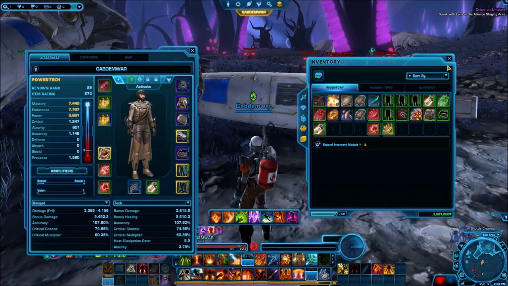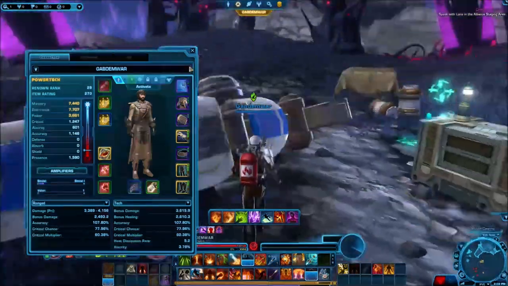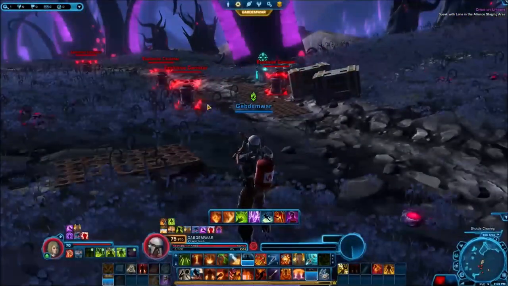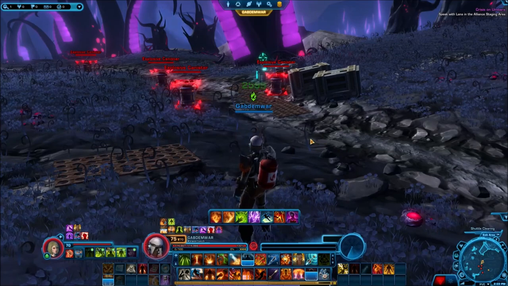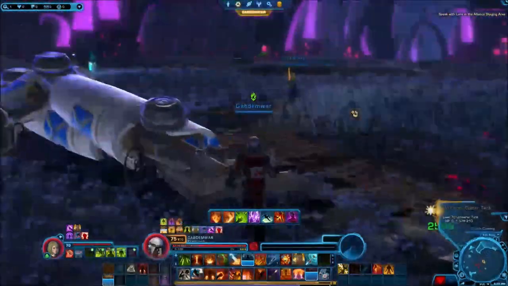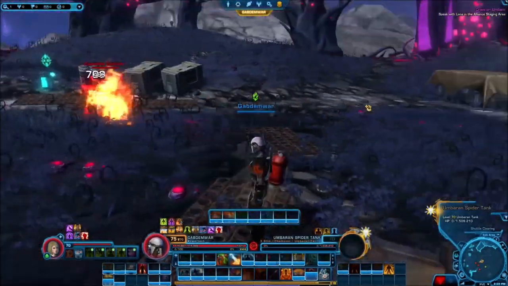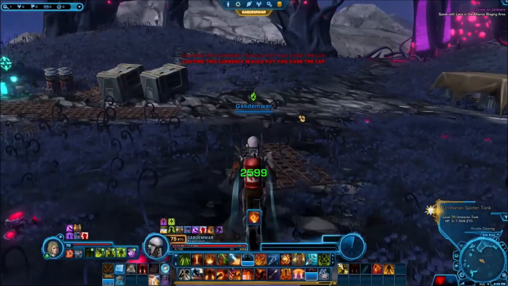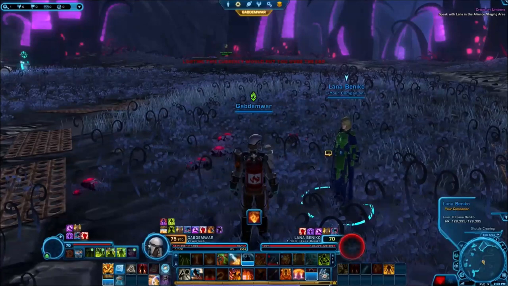Nope. It looks like that's pretty much it as well. So that's as far as we're going to be able to go right there. There's more soldiers I have to defeat or something. Speak with Lana. The Alliance staging. For some reason, I had to destroy all of these. So, tech fragments. All right, there you go. Now I can speak to Lana.